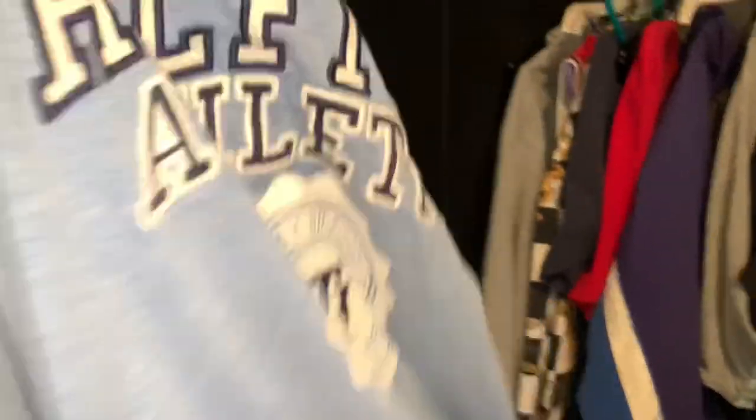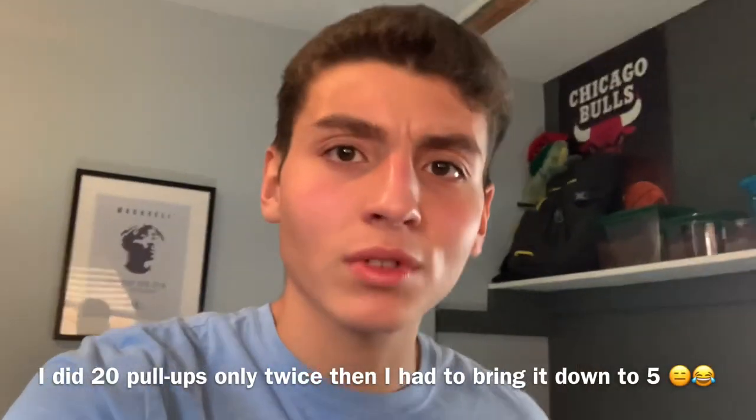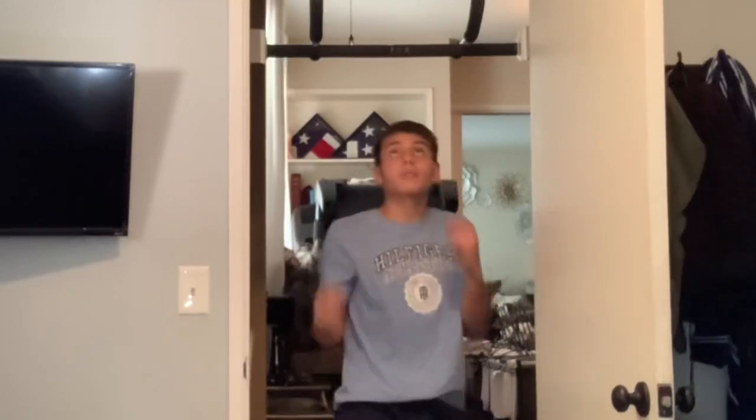I like to multitask, so right before I leave I'm gonna bust down and do some pull-ups real quick. I just started getting into pull-ups — it's not one of my main workouts but every single time I walk through my door I bust down and do 20 pull-ups. And since I'm always forgetting stuff, I'll literally walk into my room four times in five minutes, so that adds up. Let's get it.